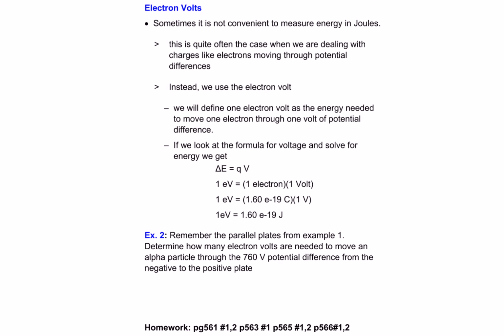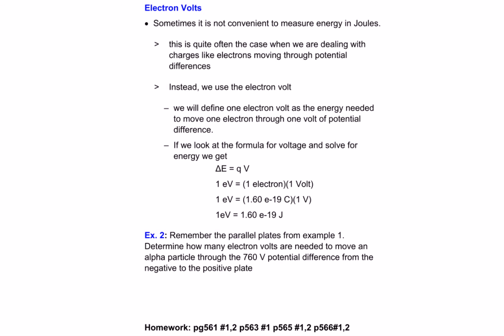One last topic, and the idea is sometimes it's not going to be convenient to work with joules just because we're going to be dealing with really small charges, so our answers would be really big in terms of scientific notation. We'd have lots of large negative exponents and things like that. So what scientists have done is we call it the electron volt. An electron volt is a measure of energy that works for small objects like an electron, proton, things like that.